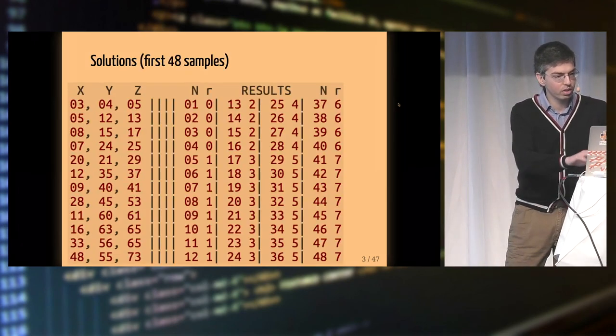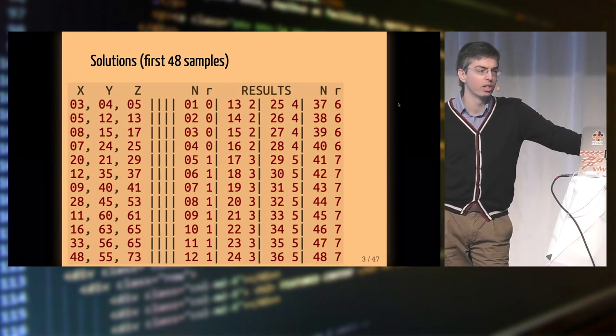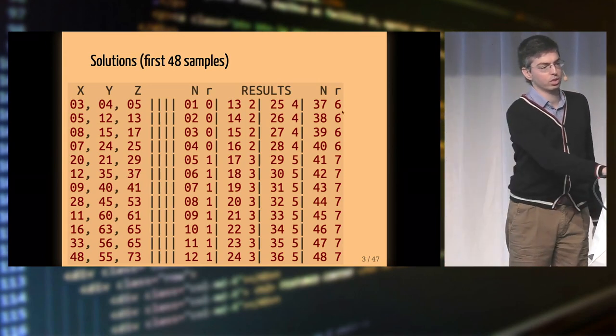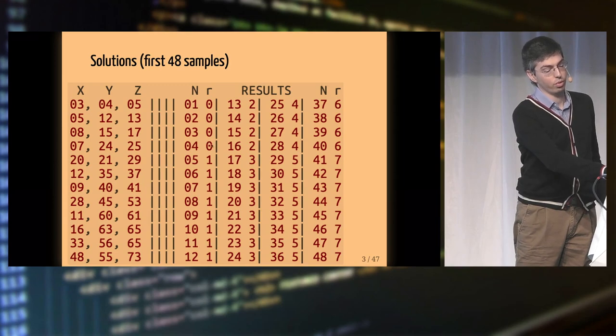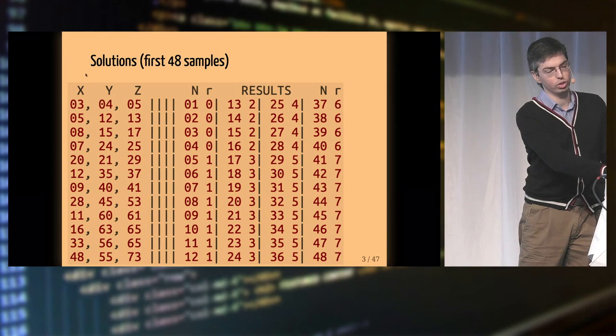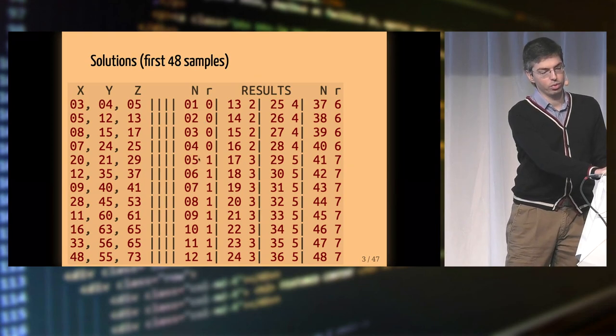And let's move on. This is a bit how the problem solutions would look like. So n would be the input and r the output. We can see that for the first one, two, three, four n's, the result is zero because there is no triplet x, y, and z that fulfills all the restrictions we saw. Then we see that from 5 to 12, the result is one because there's only this triplet that fulfills the conditions. And from 13 and so on, it's two.